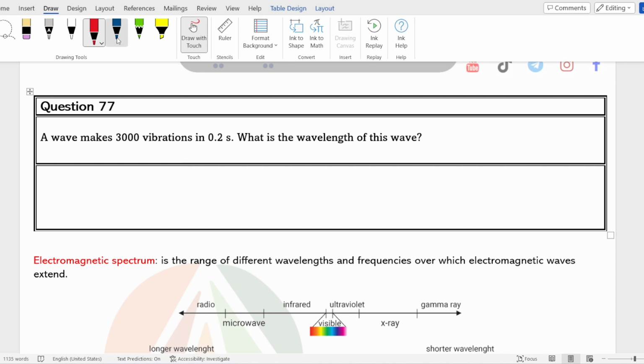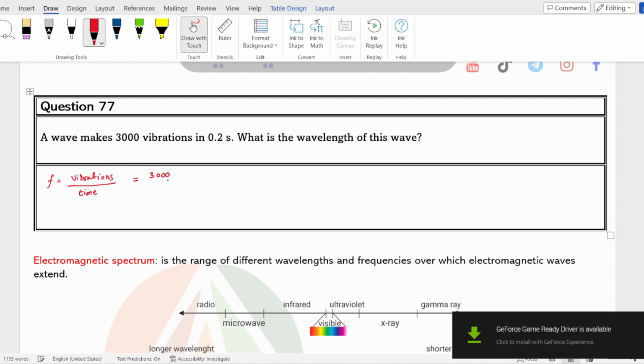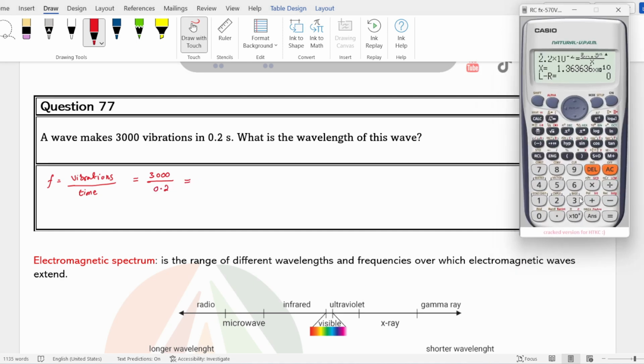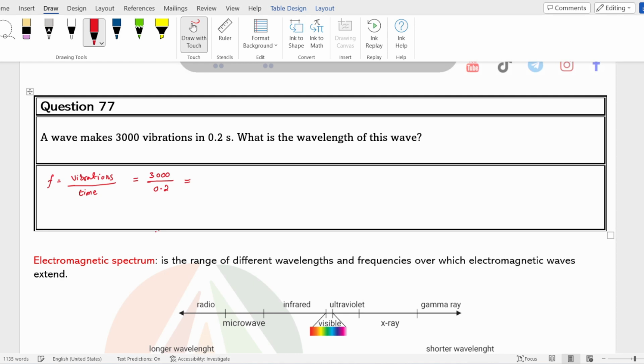أولا كيف إحنا راح نطلع مقدار for example الفريكونسي؟ We should know that frequency is equal to the number of vibrations divided by the given time. الآن given time هو عبارة عن 0.2 seconds، أو خلينا نكتبها time generally speaking. الآن راح نقسم الرقم اللي هو 3000 على ال given time اللي هو 0.2 and use the calculator again. 3000 divided by 0.2 بيطلع لنا الجواب 15,000 and the unit again is hertz.